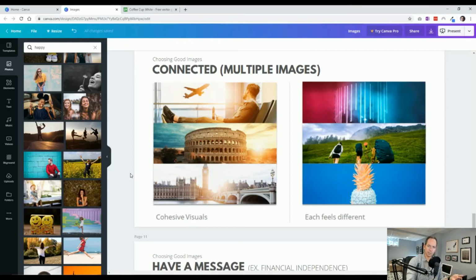It's all connected, right? So the 3 photos on the left here, you can see it's a story of travel. It's a story of the world. The design and the imagery, same with this sun splashing over everything, makes it all feel connected. This is the same trip. This is the same world. This is the same design and story. The one on the right, nothing to do with one another.